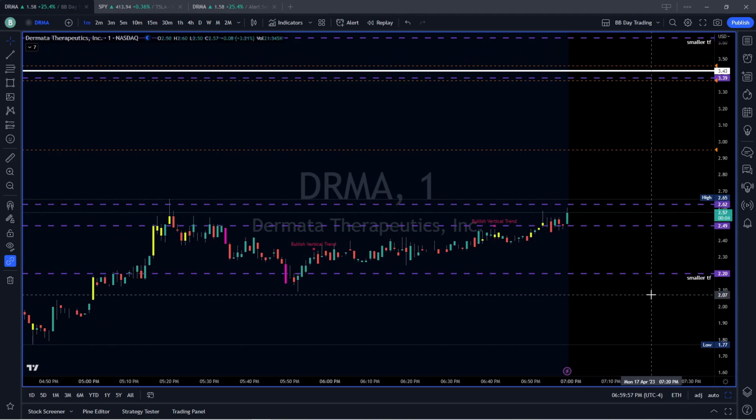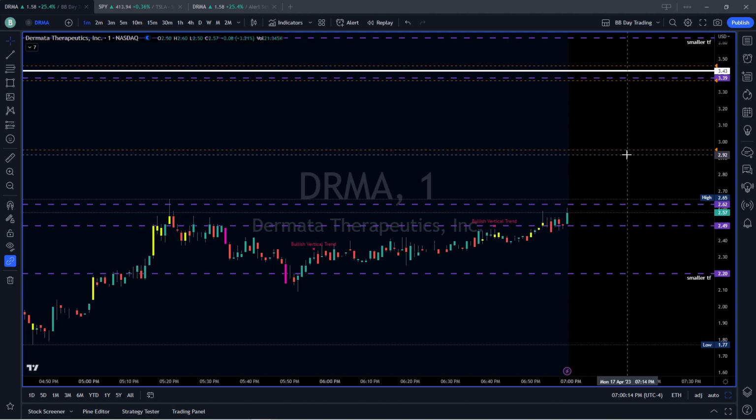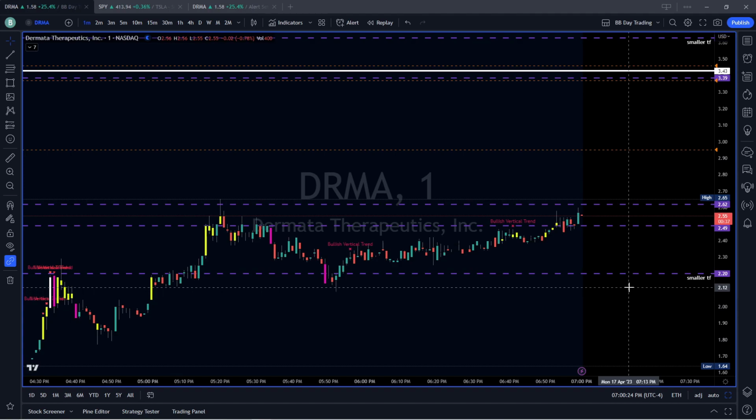So the theory here with confirmation trading is that it needs to close over these predetermined levels to then hold that level as support. If it closes back below, that's our signal to bail. If it closes over the 2.62, we can take the trade and look for our scale points to scale out of the trade to protect profits. $3 would be the first scale point, of course, being the mental whole dollar test, but just because we know $3 is up there does not mean we have to wait for that. Of course, we could be comfortable with maybe 5 cents, 10 cents per share, whatever it may be.